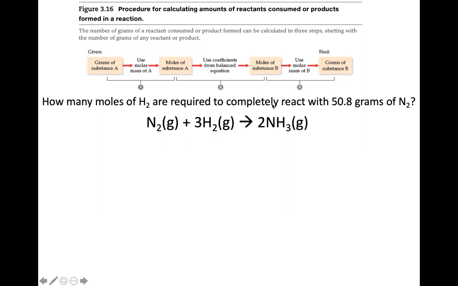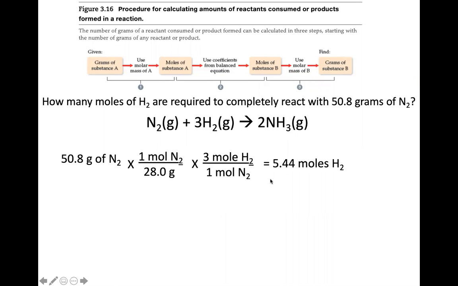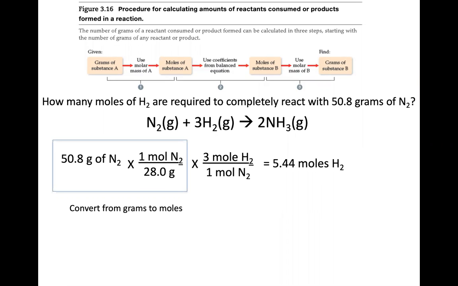So this one, first of all, how many moles of H2 are required to completely react with a certain number of grams of N2? When I'm doing stoichiometry, I need a balanced chemical equation. Here's my balanced chemical equation. In front of N2, even though it doesn't show it there, it would be a coefficient of 1. So if I look at this based on dimensional analysis, I'm going right through the steps that are shown right here. I'm going to convert from grams to moles by using the molar mass. When I look at the periodic table, nitrogen has a mass of 14, and I'm looking at an N2 molecule, so it has a molar mass of 28 grams per mole.